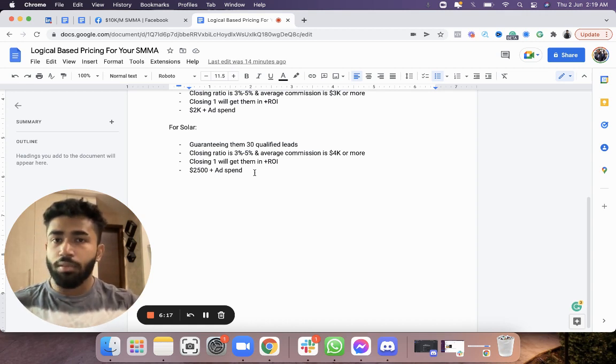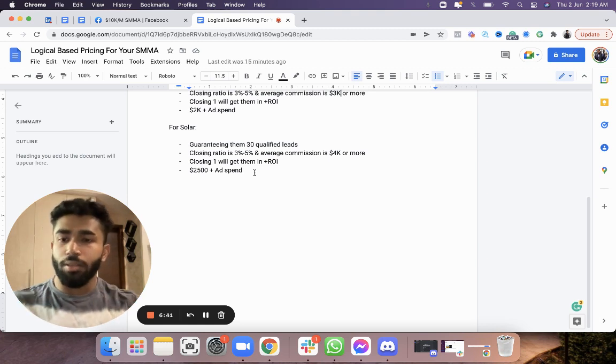This is actually making sense, and this is one of the ways which eases your process of closing that client. So that's why I try to tell people, just price the service logically. Don't pitch any random number, because in this game you have to focus more on making logic and sense to people instead of just throwing something random in front of their face, right?